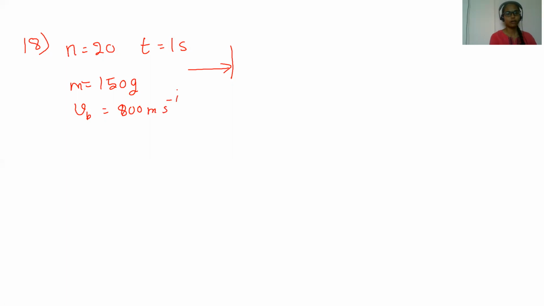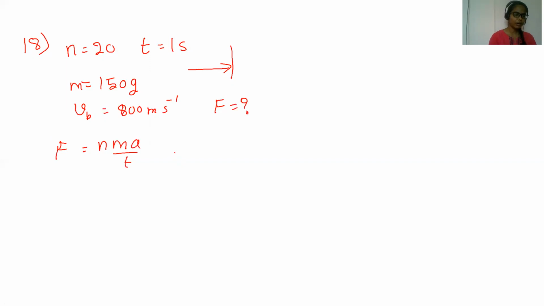Understood, children? What is the given data? It is given as 800 meters per second. Now you need to calculate the force we require to hold the gun, so that we are able to send the bullet with that much speed. Let us again use the same formula. F is equal to NMA by T.